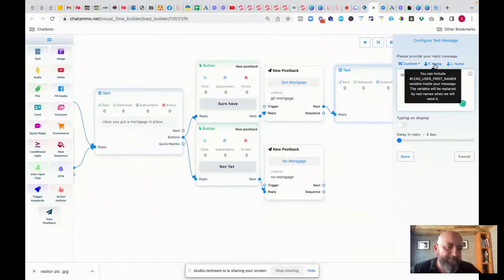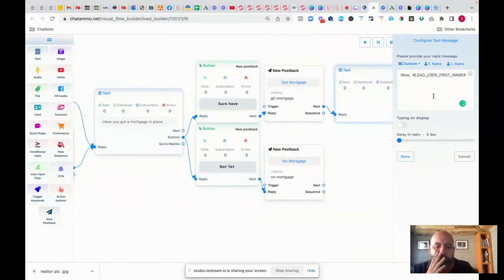Wow. First name, space, first name. How organized are you? Now, organized is with a Z, isn't it, in USA?